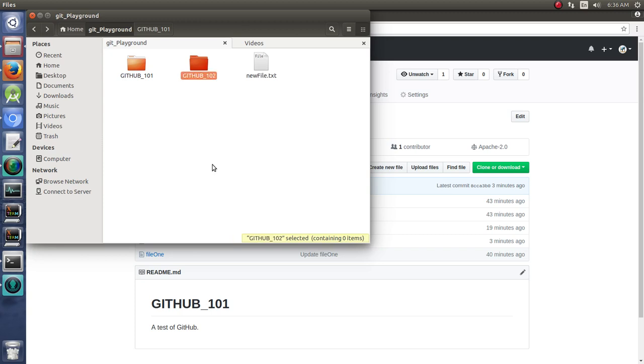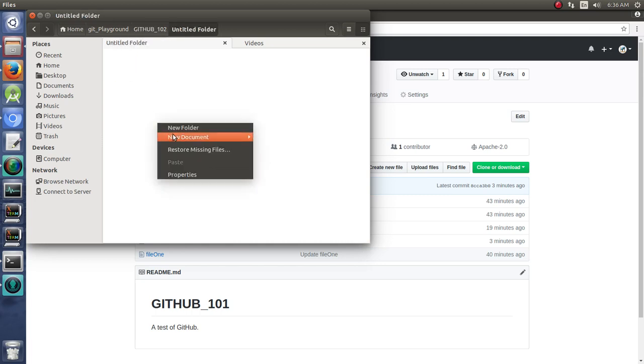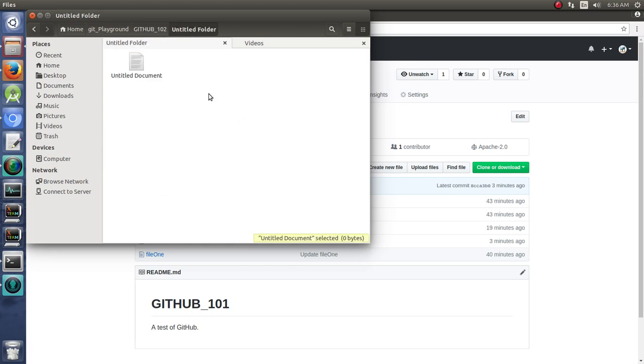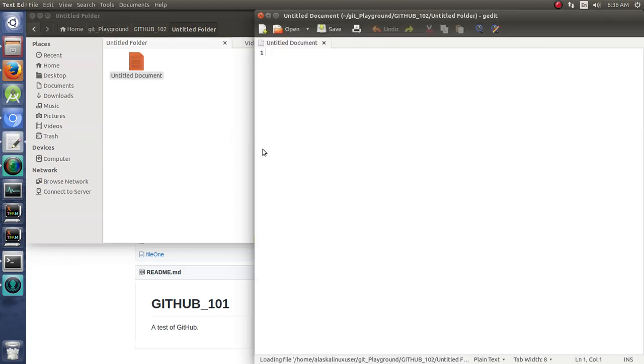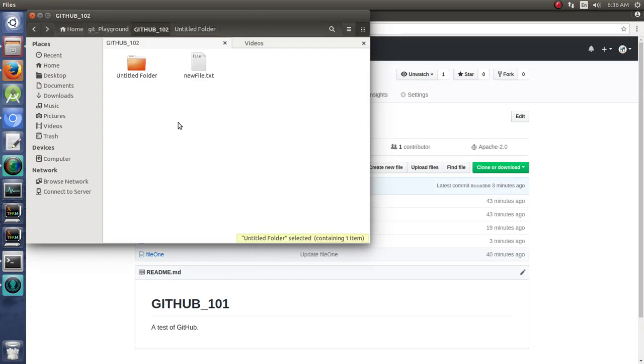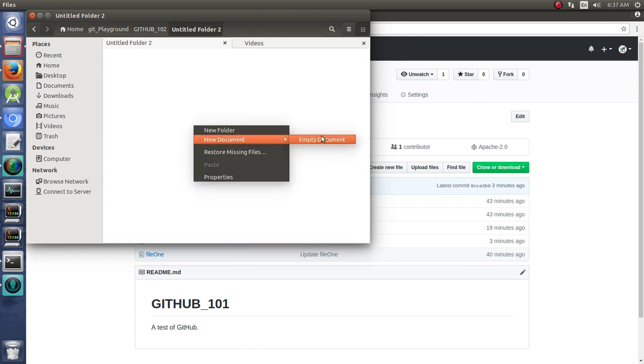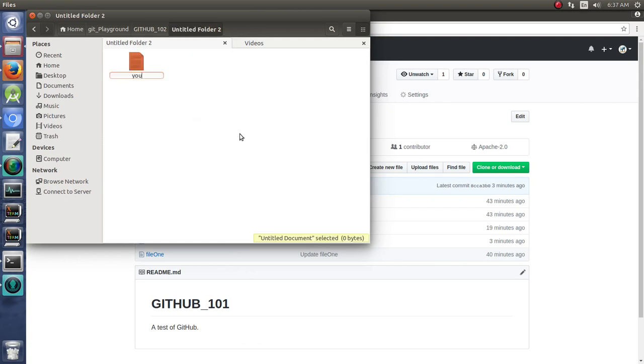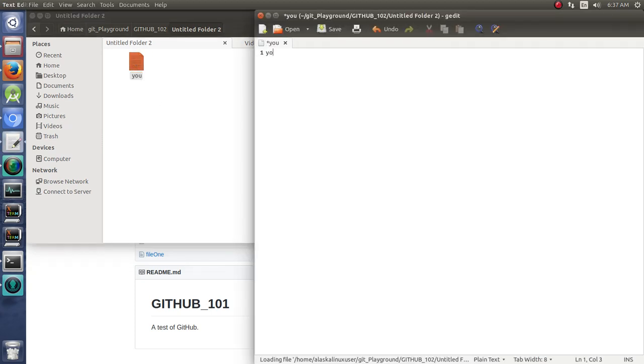All right. So we're just making this folder up. We'll grab our new file and we'll drop it in there. And we'll say, hey, this is a folder, and in this folder we're going to have a new document, and we're going to call it untitled document. We'll just edit this to say hi, and we'll click save. We'll close that, and we'll make another folder, and we'll create a new document in here, and we'll call this yo. Here we go. And in there we'll say yo. And save that and close it.